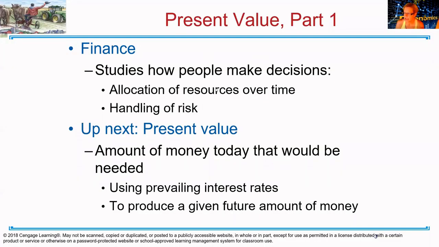One of the big ones is we take a look at what's the best way to get the most out of our resources. So we would look at, for example, capital per labor hour. We might look at labor hour per labor hour. We're also interested in budgeting, and we call that capital budgeting. The other thing we're very interested in is the handling of risk, and how we can handle risk are a few things. We could buy insurance.